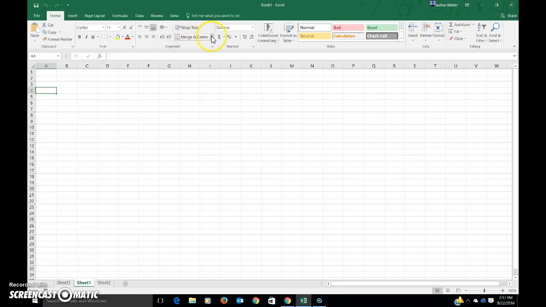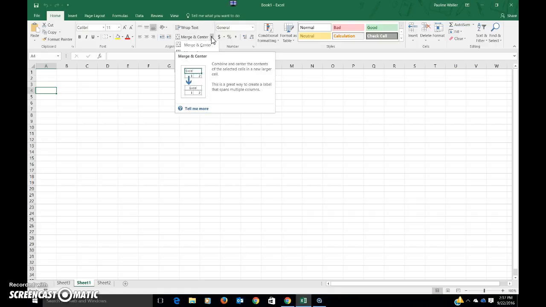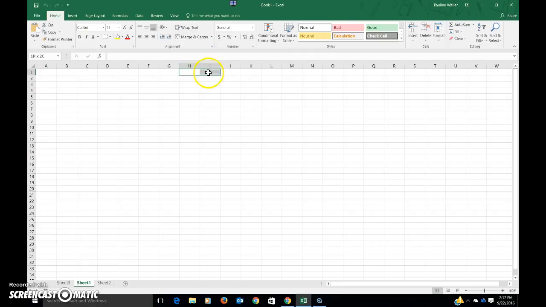This is a button you will be using a lot called merge and center. So this is when you want to merge more than one cell together. So let's just say I want to merge these, and I click on this button and I say merge and center, and you see now you don't see the different lines. It's just one cell now. This is undo.